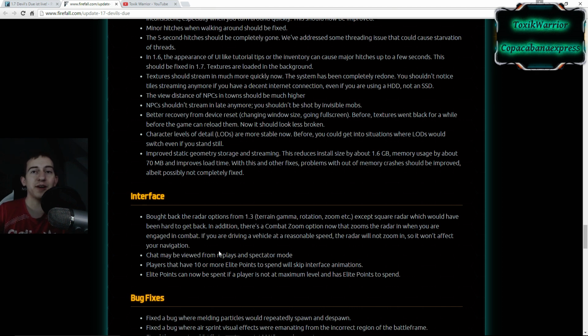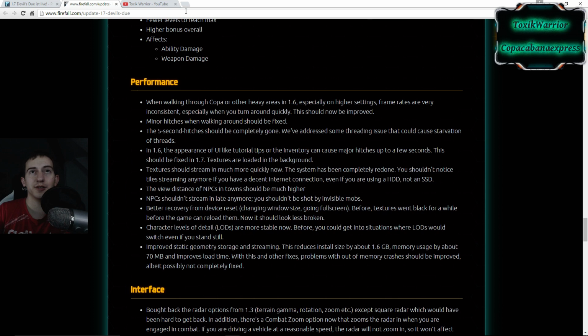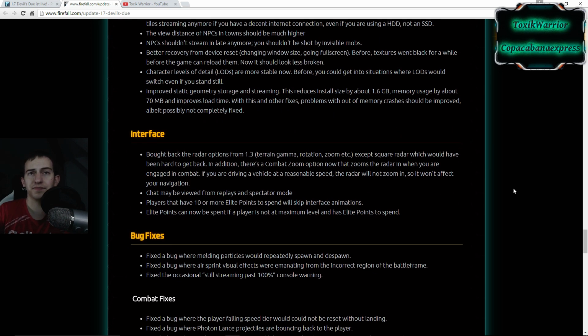Then for replays and spectator mode, you now can see the chat. Players that have 10 or more elite rank points to spend will skip the interface animation, what we talked about. And elite points can now be spent if a player is not at maximum level. Seems like this would have been a problem, but since they fixed it before it even became a problem, you can set your elite rank points anew at level 40 and then grind up to 45, so great stuff here.